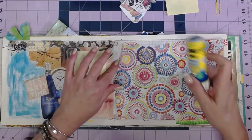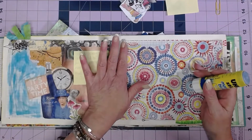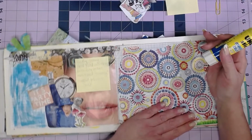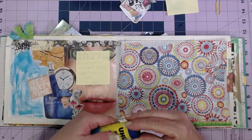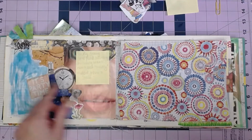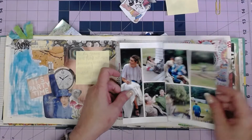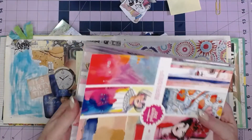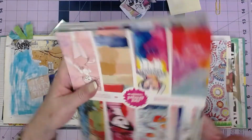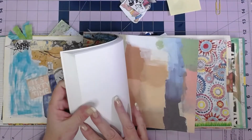On Idea Book Thursday the other night, we made that fun little flippy pocket holder thingy. I was thinking I have so many photos that might work really well on this page. I wanted to try it because I have all of these photos that would take up the whole page. So I pulled out, I actually just found this. I forgot I had it. It's the Jane Davenport scrapbook paper, which is nice and heavy, and it has a black background.